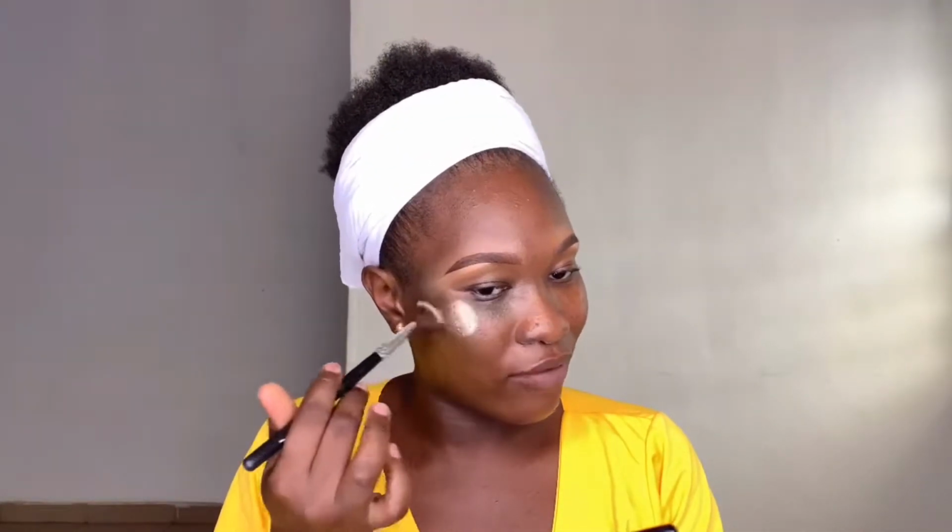So I'll just be waiting for it to dry. Next, I'm going to be going in with the Nuban Beauty liquid highlighter, just to give my face a kind of glow to it and all of that. I took this much. A little goes a long way. I've been using this thing for like how many years now, and it's not even finished. I've not even gotten to half. You can see how pigmented it is, and it just gives you that really nice glow.